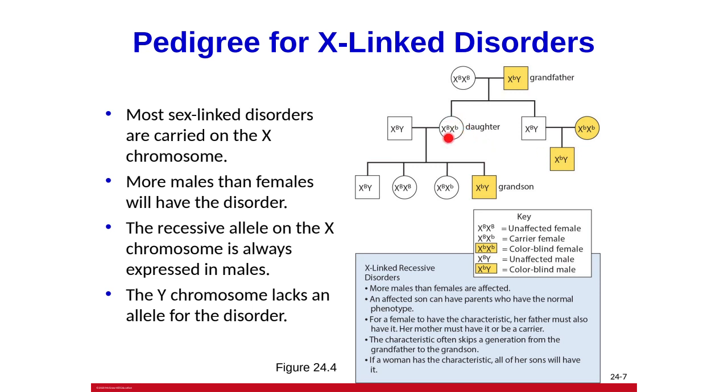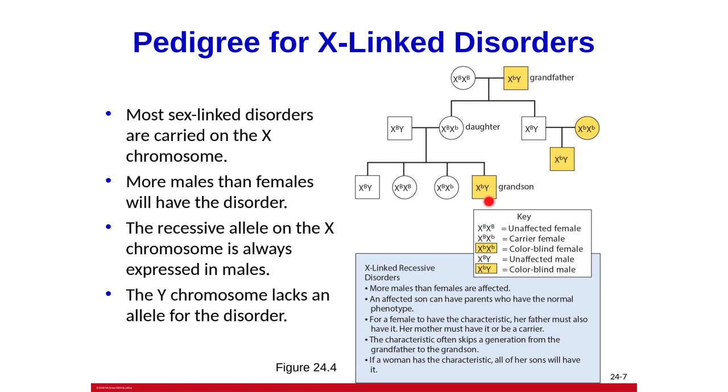Now, if we look over here, in this particular case, this daughter, she's actually a carrier. And this makes sense because the mother passes on X big B. The father, if he's going to have a daughter, he has no choice but to pass on X small b. So the daughter must be a carrier. Now, she marries a male who's not colorblind, so he's X big B Y. And then you can look at the various possibilities.